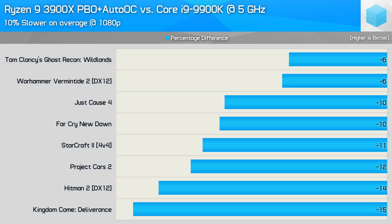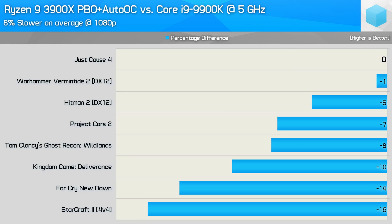Probably not too many surprises there, but that is the situation. The real question is: has the deficit been reduced? From our previous testing with the GeForce RTX 2080 Ti, we found that in the games tested here, the 3900X was 10% slower on average at 1080p compared to the 9900K. These were some of the worst results for the Ryzen processor — across 36 games tested, the 3900X was just 5% slower on average. Now with the Radeon 7 installed, the 3900X is just 8% slower on average at 1080p, so very little change. But remember, for many of these tests we were quite heavily GPU limited at 1080p, so let's take a look at the 720p results.